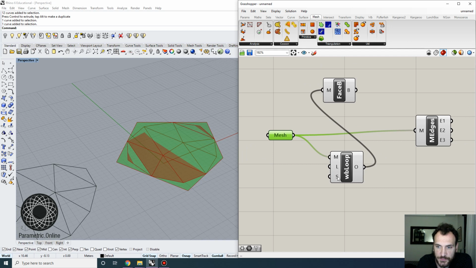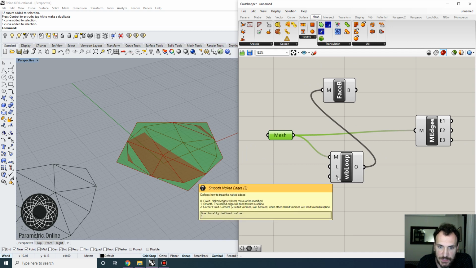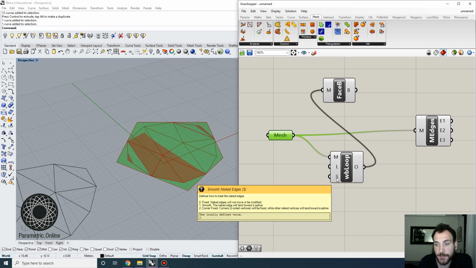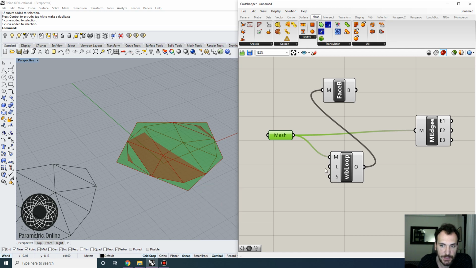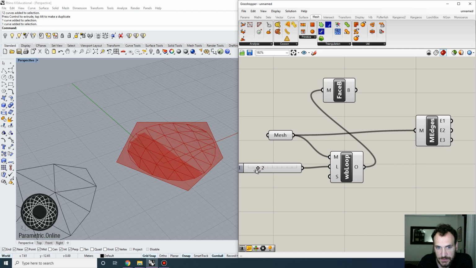There's also another option under the loop subdivision, which is how to treat naked edges. A naked edge is basically a bounding condition of the mesh. So in our case, the naked edge would be the outer polygon of the mesh. So let's say I'm defining all the way up to 3 loop subdivisions. You can see that this is a recursive operation, so it can add more triangles to our division.